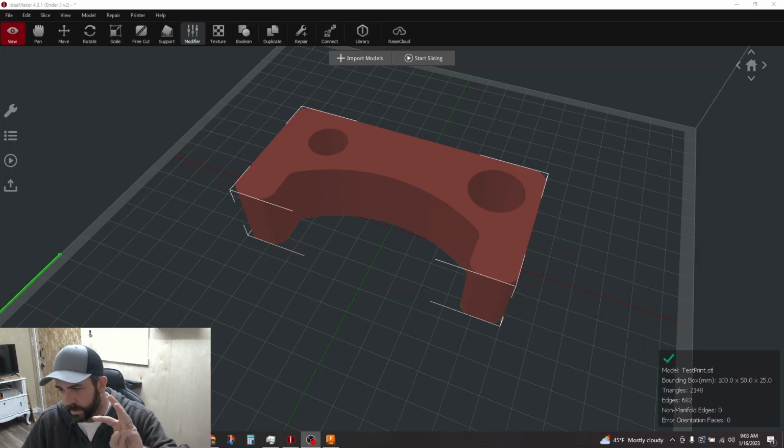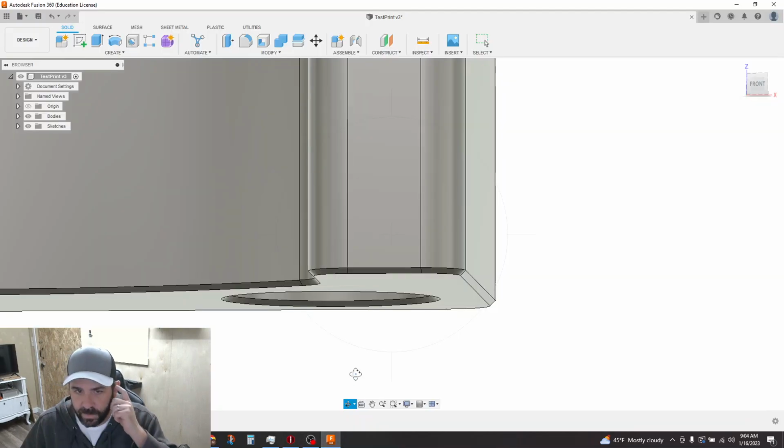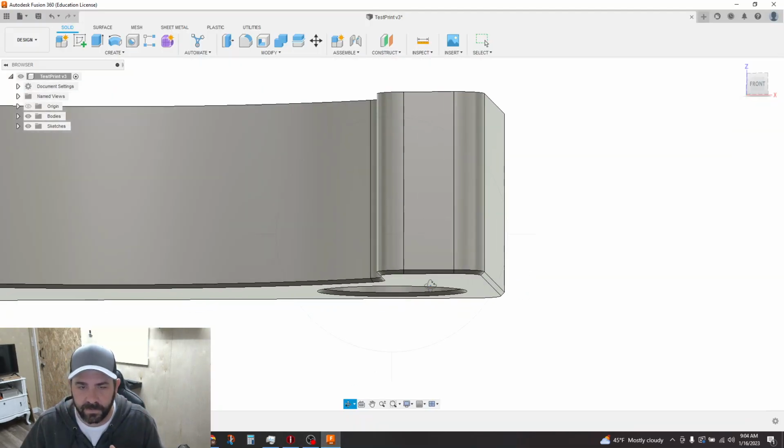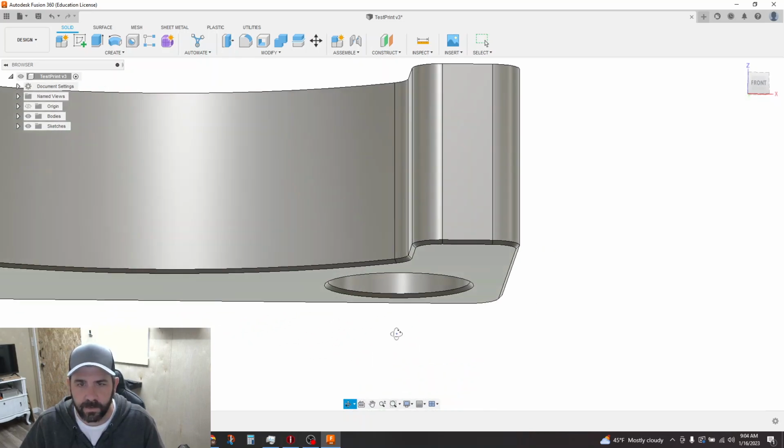So instead of the three ways that we can handle the elephant's foot, there are four ways. And the last two are really pretty much the same thing, but you can handle them slightly differently in Ideamaker. But first and foremost, if you have access to the CAD files, or if it's a part you've designed on your own, then to me, probably the easiest way that I like to handle it is by adding a chamfer to the bottom surface. Whatever's going to be touching the build plate, I add a chamfer.